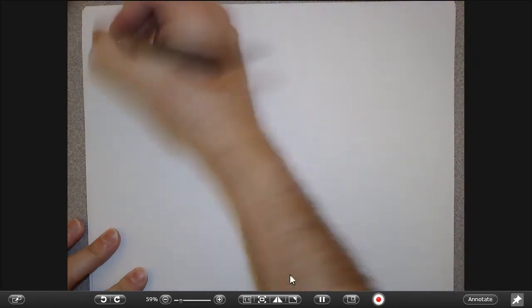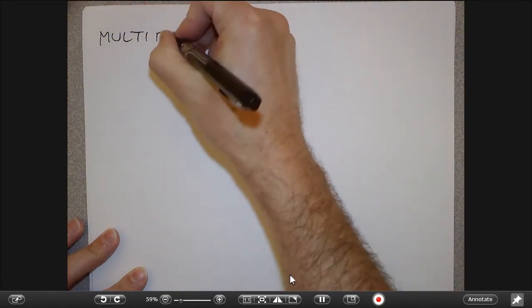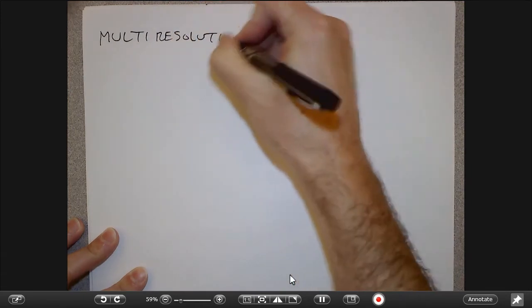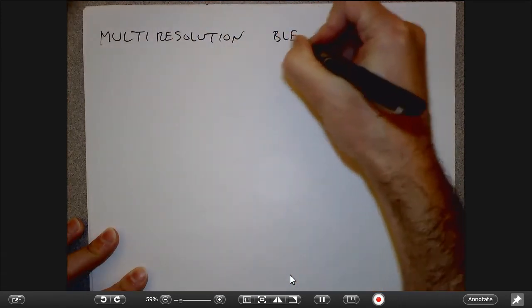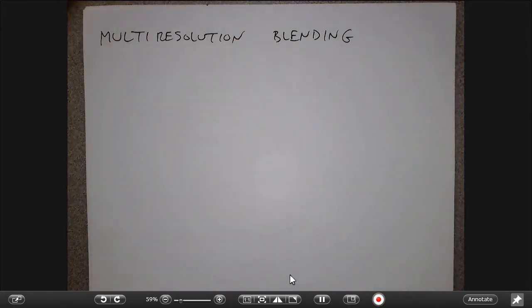So this is going to include not only this conventional compositing, but I'm also going to talk in future lectures about things like removing items from the scene that we don't want. For example, removing a wire that's holding up a stuntman who's hanging in the air. So that will be the next lecture. So this lecture is on basically two things. We're going to talk about what's called multi-resolution blending. And then we're going to talk about what's called Poisson image editing, or Poisson compositing.